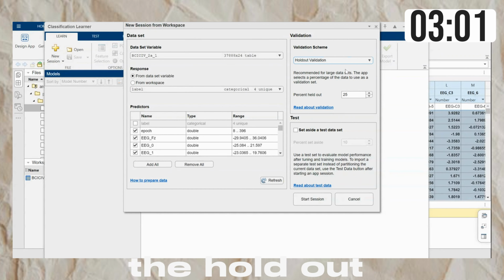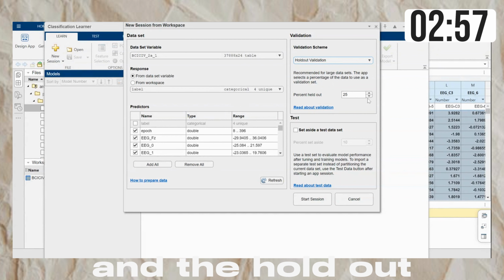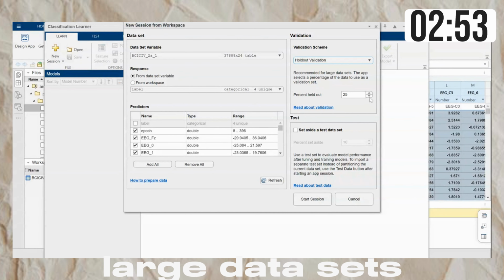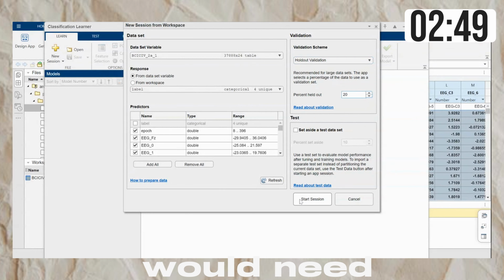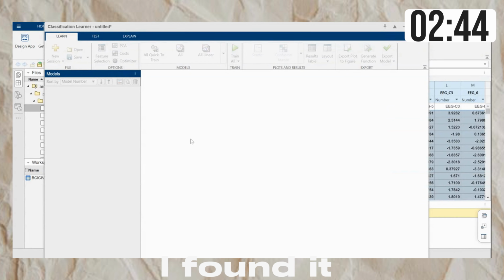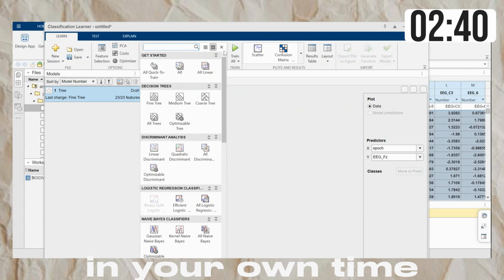Now I'm going to use holdout validation as my validation method, as our dataset is quite large and the holdout validation method is optimized for large datasets. And I would say you would need a holdout percentage of 20, and that's just a personal preference. I found it works best for my dataset, but do play around with it in your own time.